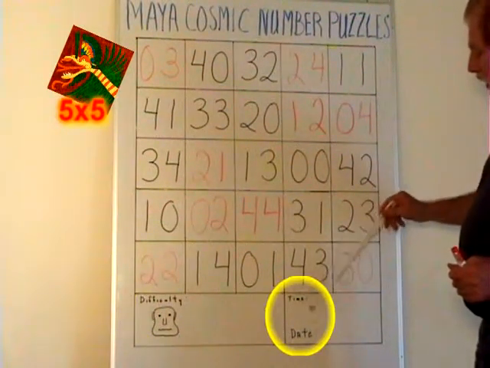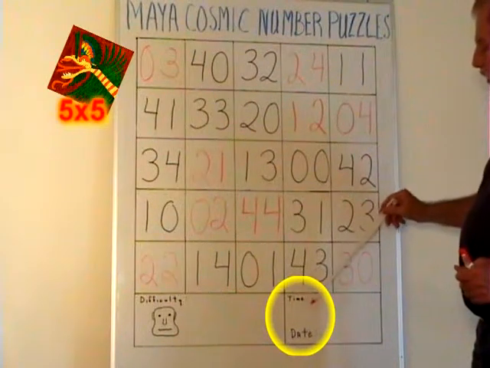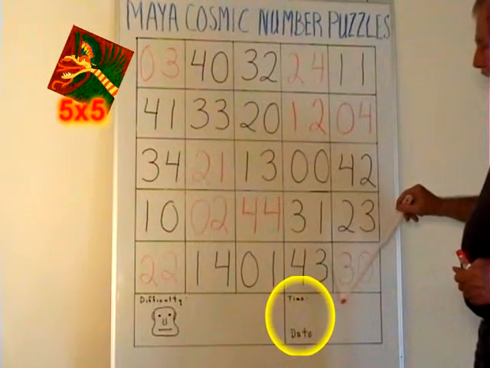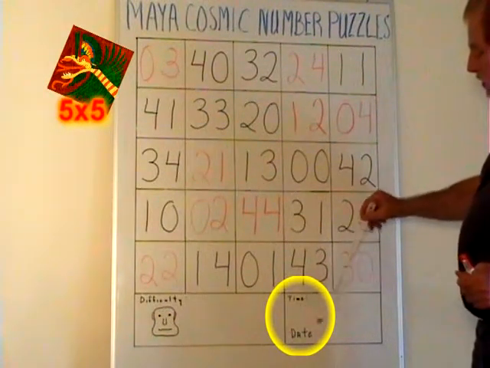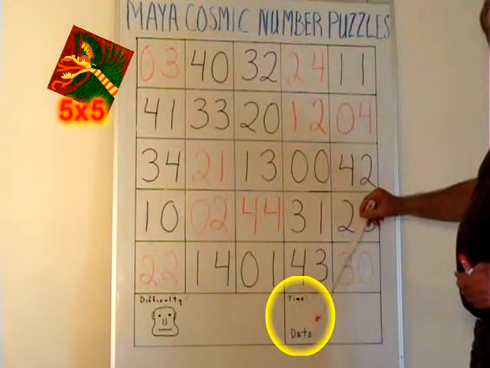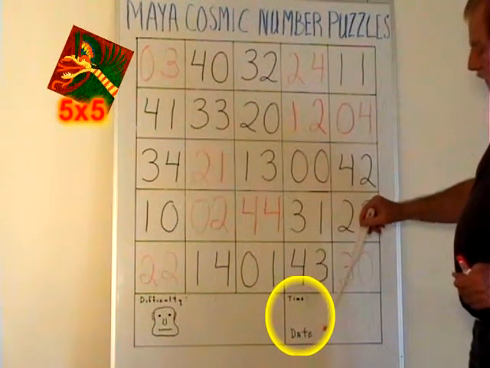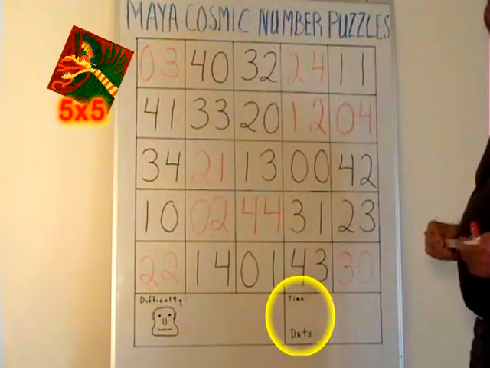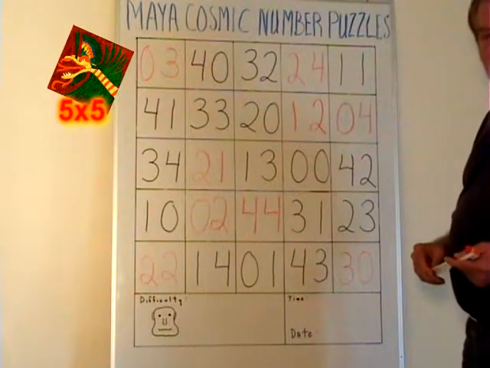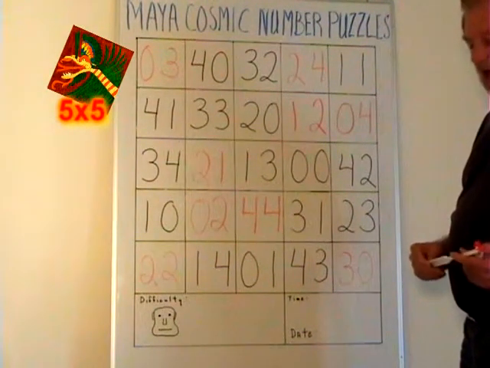In this area here, we have the time for you to note how fast you solve the puzzle. And we are going to start including the date so that you can keep track of your speed. We hopefully will be able to see that your speed will increase dramatically in how fast you can solve the puzzle.